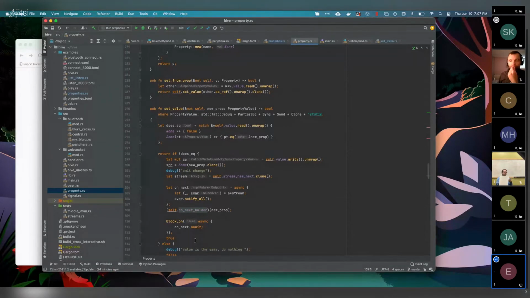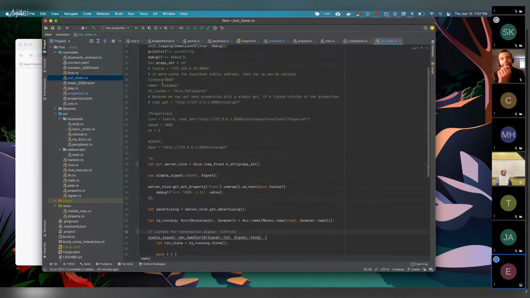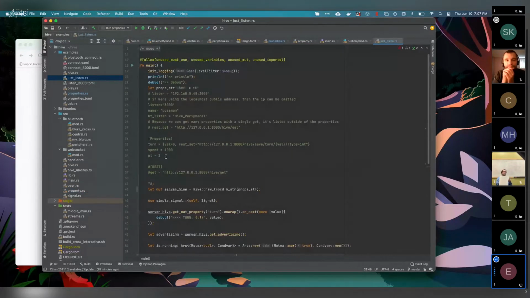I use these three properties to sync my Hive motors together. There's a turn property that's either 0, 1, 2, or 3, I don't remember. And then there's a speed property that tells the motors how fast to turn.